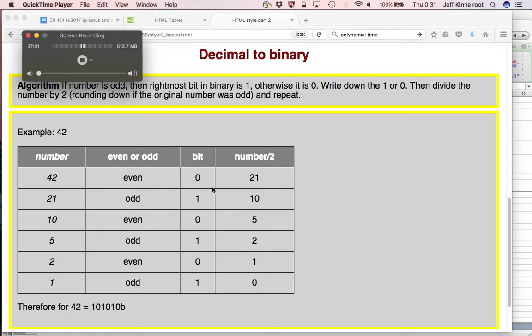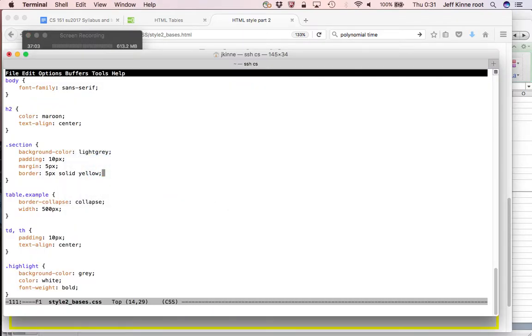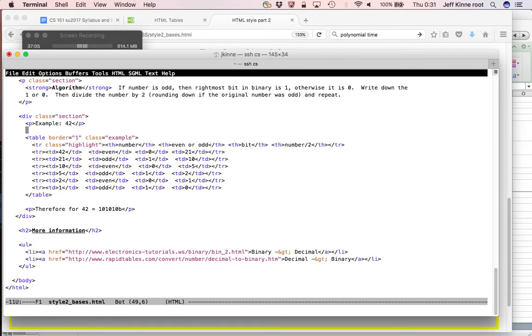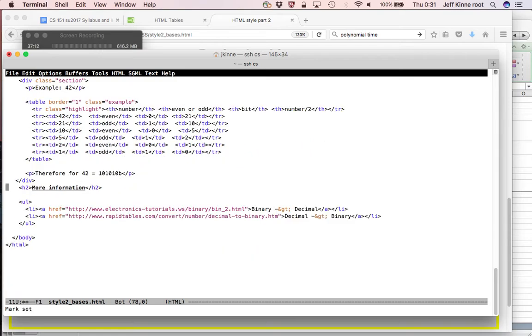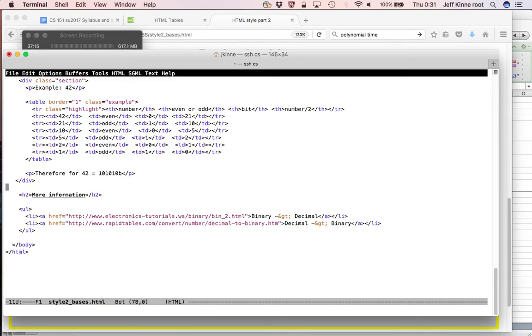Let's do another example that we'll put in here. I'm going to do a whole other example. Let's take another number, maybe we'll take 37. Now I'm going to take 37, and take out the rest of the numbers here, and we'll have to fill them in as we go.